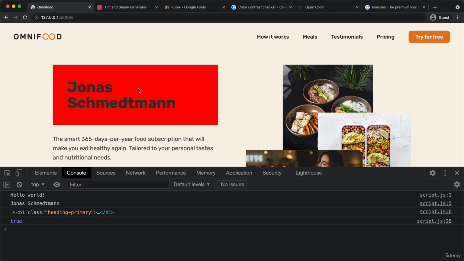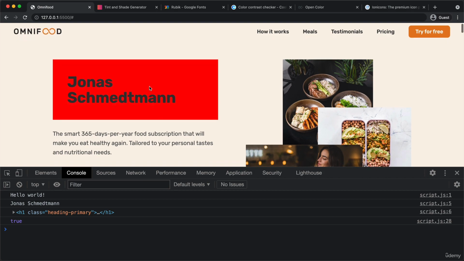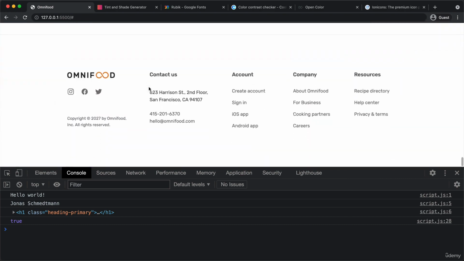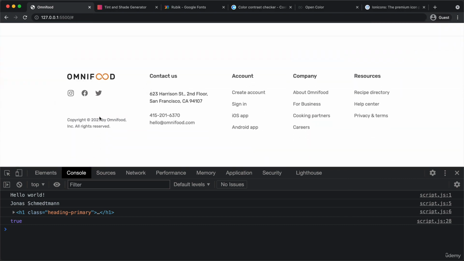Okay, so those were just a couple of toy examples just to show you some of the fundamentals of JavaScript. But now let's actually do something that is helpful. So I'm going to go all the way down here. And here we have the current year, basically, which right now is of course not 2027. So I just put that here as a placeholder.